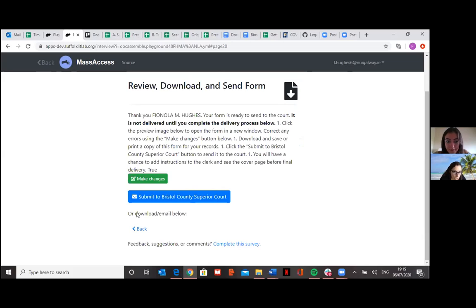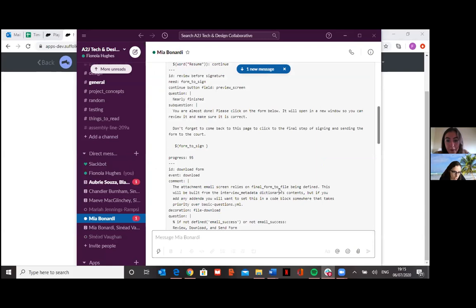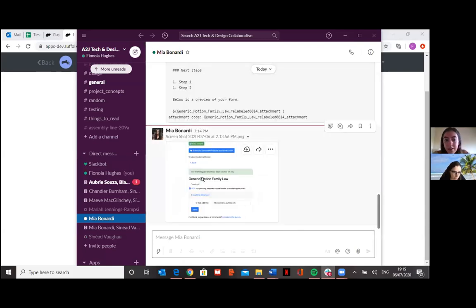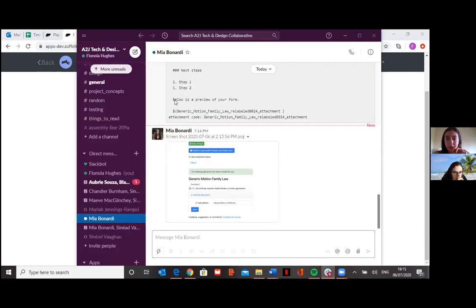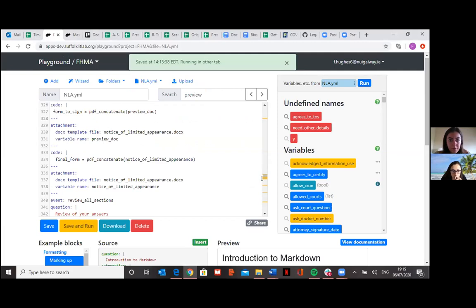Let's go back into your code because I think that's only one more thing. You can look at the picture I just sent you. Back into your playground. So you want the creation of the document that you can download as well. Search download.